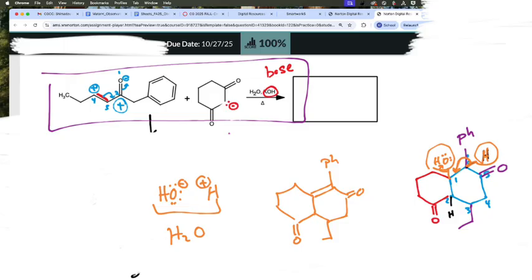Okay? So why does Robinson get to attach a big name to this? Well, first it did a 1,4 conjugate addition, I believe technically known as a Michael addition. Why did we name that? Good question. I think naming all of these was really stupid because it's all doing the exact same chemistry. So we've got a Michael addition followed by an aldol followed by a condensation. You've strung together three independent major reactions into one cycle. That's a pretty good argument to say you deserve to name that reaction. Kind of make sense?